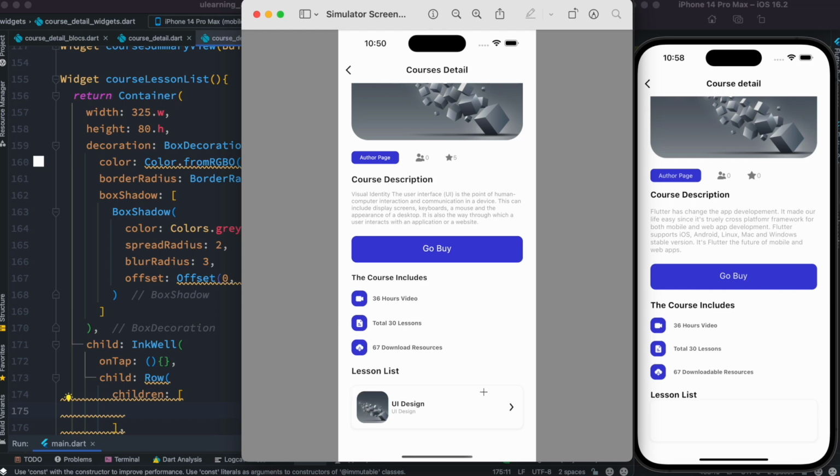Actually, everything is a row over here, and inside row we'll have another row, and in that row these two are together. So first child in the second row would be image, and the other child would be a column, and this is the container. So what I'm trying to say, right now we have row because we want to put all three together, and then we'll have another row for this too. So that's how it's going to work.